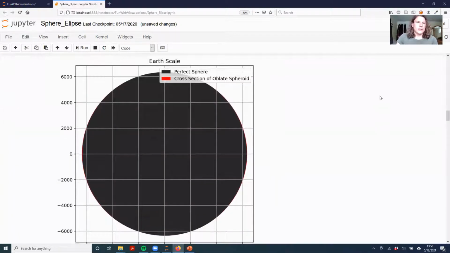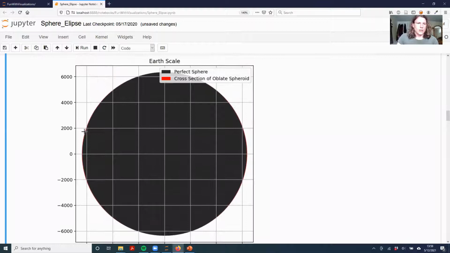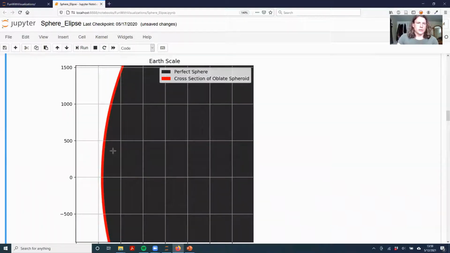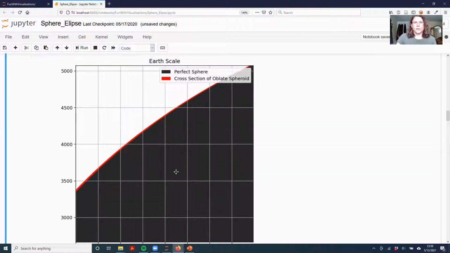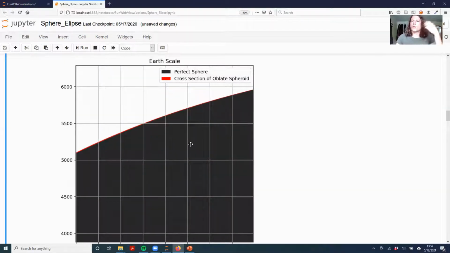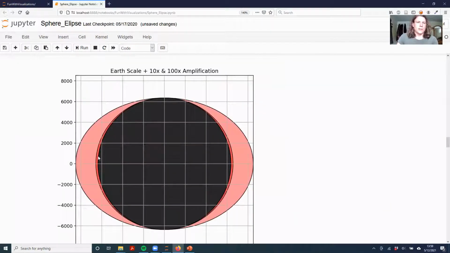And so looking at this at the scale of the Earth, this illustration is a cross-section of a perfect sphere and a cross-section of an oblate spheroid. It's really hard to notice any difference at all. You can notice maybe it's a little bit wider. But if we zoom in, you can see at the equator, there is actually considerably more difference than at the poles. And so the deviation from an idealized sphere is greatest at the equator, where the Earth's rotation is fastest and centrifugal force is greatest. So just another view of that, right? If you want to amplify that by 10 or 100 times to just get more of an idea of what's going on.